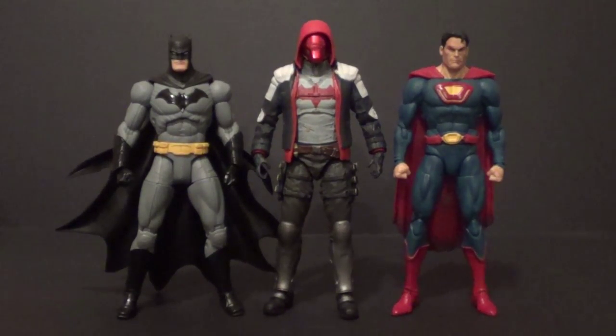Here's Red Hood with some comic figures from DC Collectibles — these are all New 52 figures. Here on the left, we have the Designer Series New 52 Batman, and here on the right, we have the Forever Evil Ultraman. Honestly, Batman's looking a little small. I know his legs don't come together as well — Batman's legs are kind of spread and Red Hood's are straight up, so once you pose these guys together they'll probably look good. But just standing like this, Batman's too small. Normally I'd say Red Hood's too big, but Red Hood seems fine with Ultraman — still a little big, but not enough to really matter. He looks good with the Arrow and other Arkham figures, but maybe a little bigger than some of the more recent comic figures. So he's going to look better with the more realistic ones — the comic ones may be a tiny bit smaller, but they still don't look bad together.